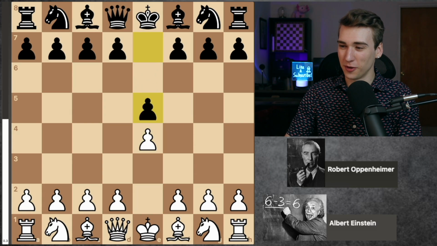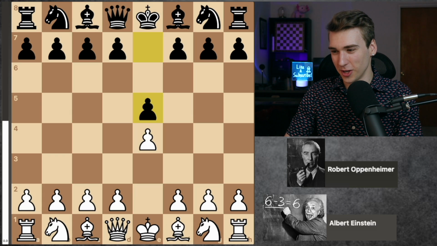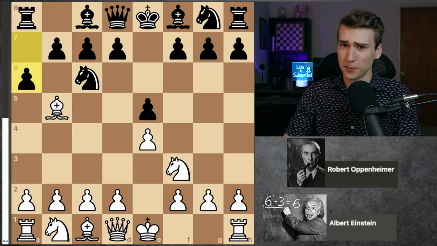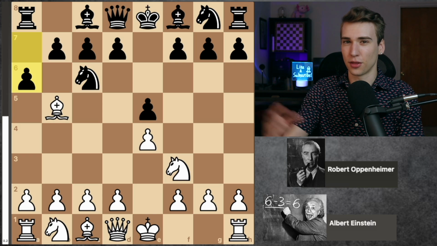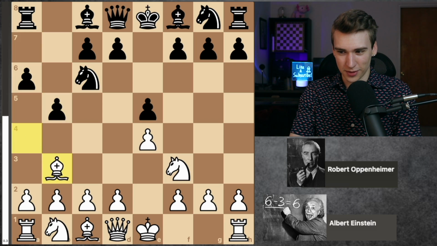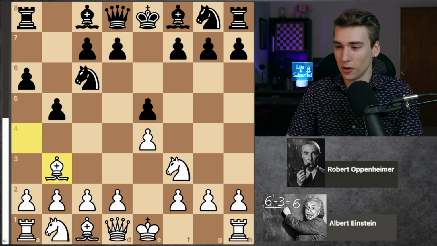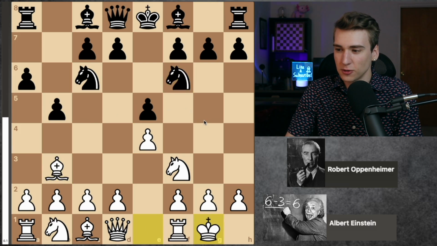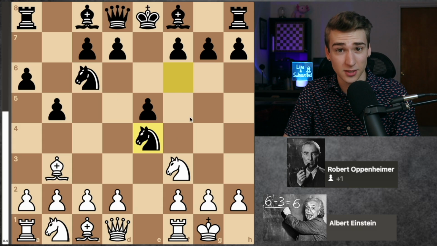So we have e4 from him and e5 from Oppenheimer. And so actually, pretty interesting. These players knew quite a bit of opening theory. Even in the 30s, they knew this opening, which is crazy. The Ruy Lopez here, the Spanish, which even today is played all the time. Thousands of times this has been played, even up until this point.